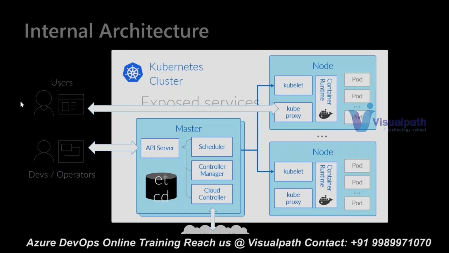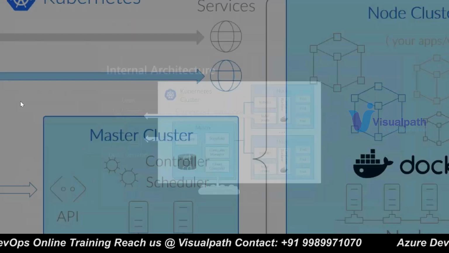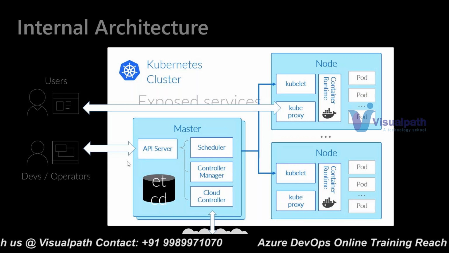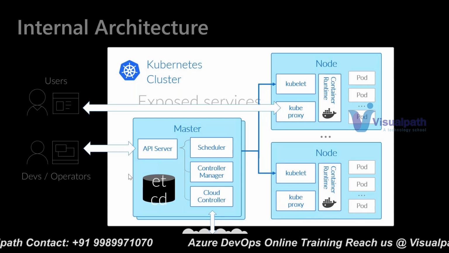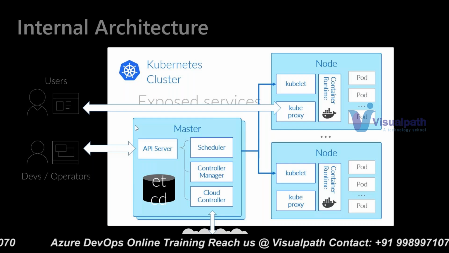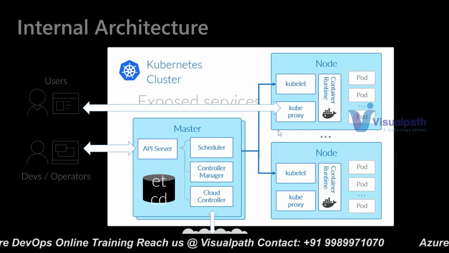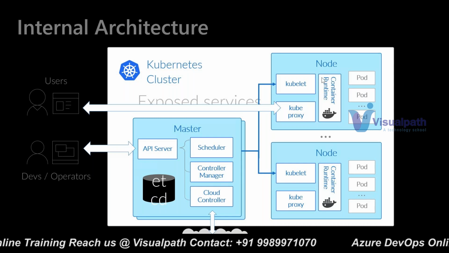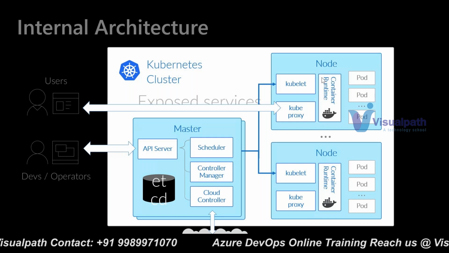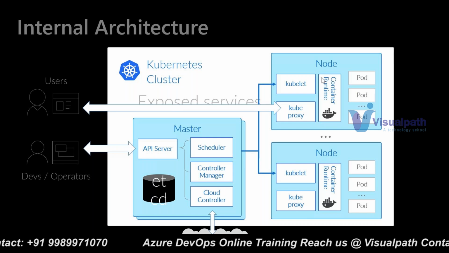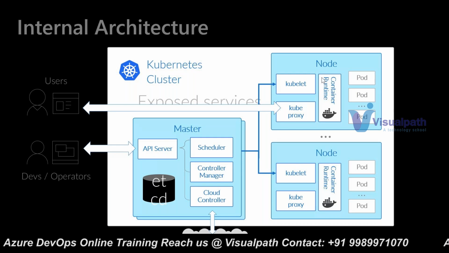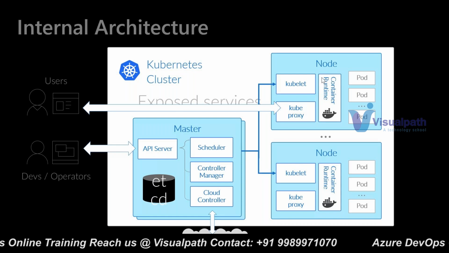This is, in general, a simpler architecture. If you see the more complicated one, there are a number of things. Here we have etcd, scheduler, and controller manager. We have the API server in the same master that can be communicated back to us. And each node has a kubelet and kubeproxy, which control the complete network, and where it's going to run our pods is the container runtime. Whatever dependencies you need, the pod itself has the content and complete dependencies. It's not going to mess up with any other pod.